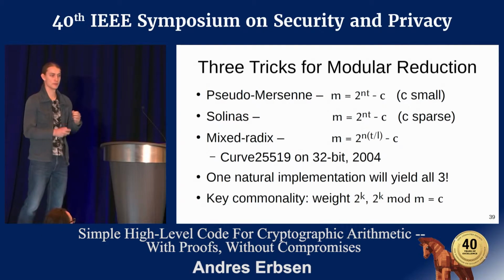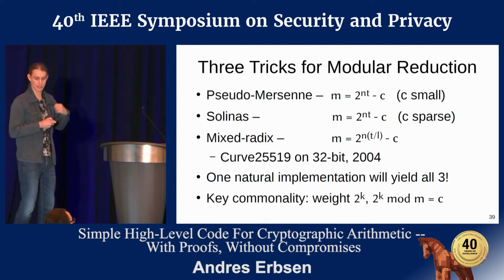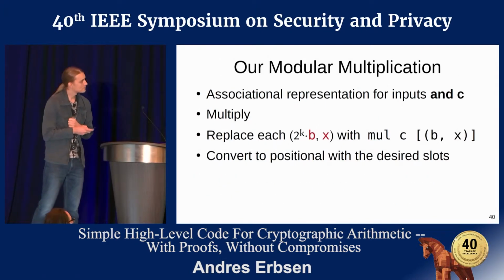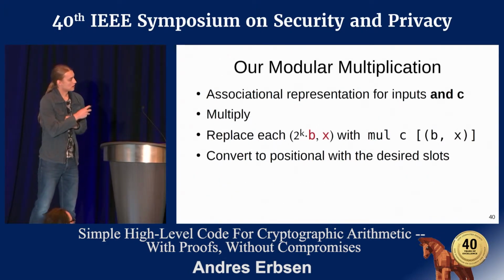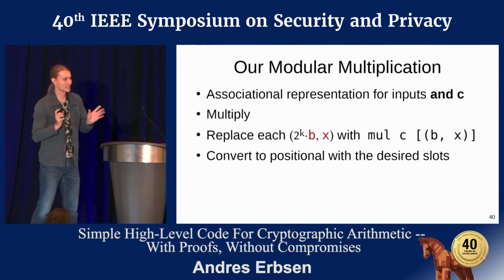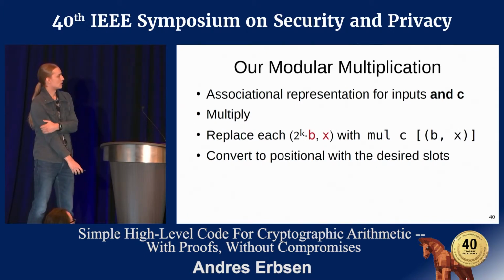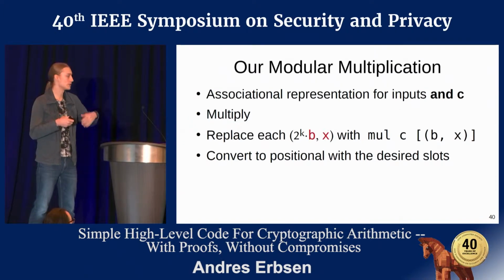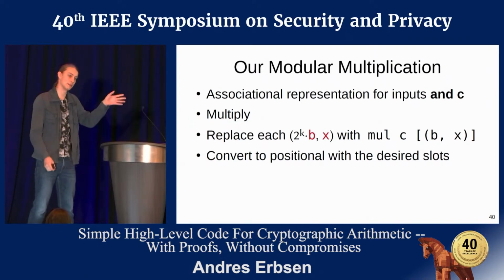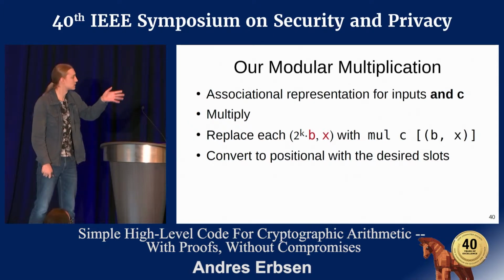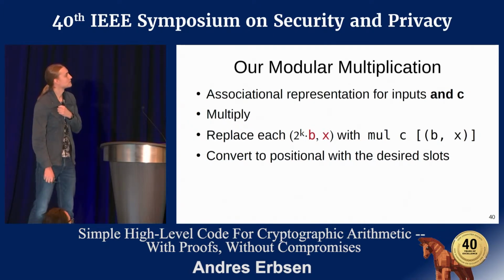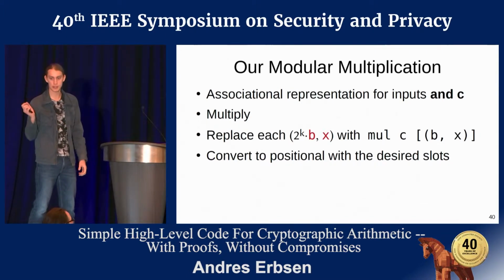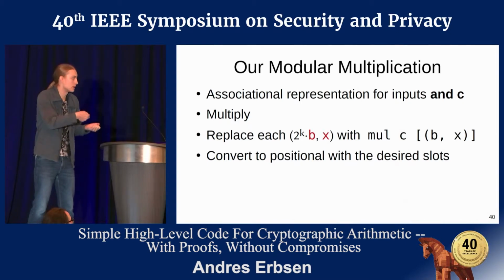Now, I'm going to jump into a rather large example, which we'll dissect step by step. But first, all the steps that we're going to dissect. Sorry. These steps represent the parts of the demo I originally showed. There is no other code than what is described on the slide in producing the C code that was on the black screen. So the modular multiplication starts out with the 2 inputs and the modular reduction coefficient c in associational representation, as described earlier.